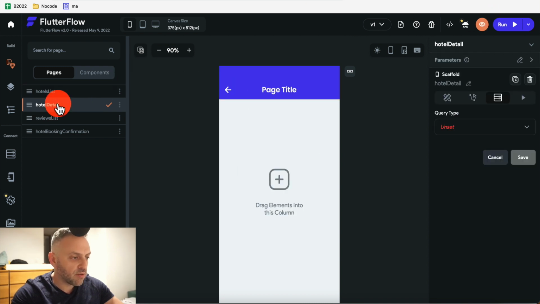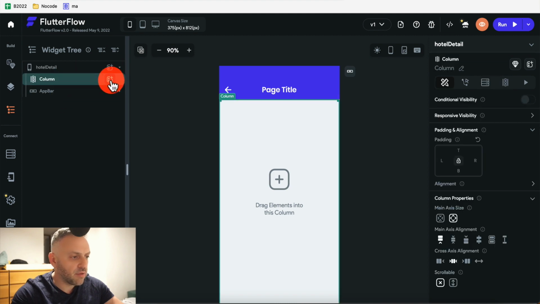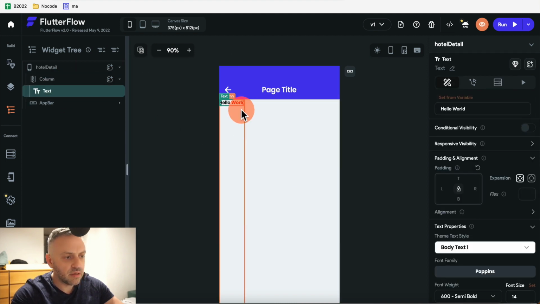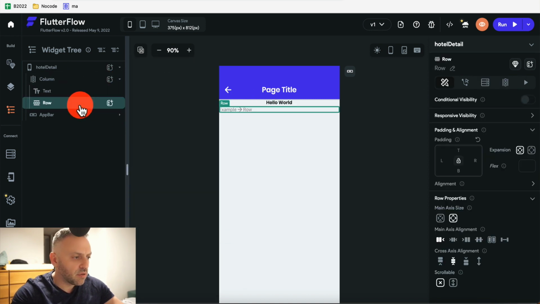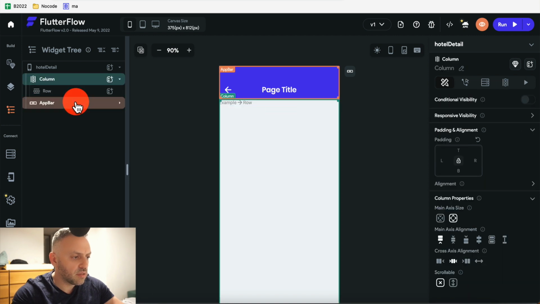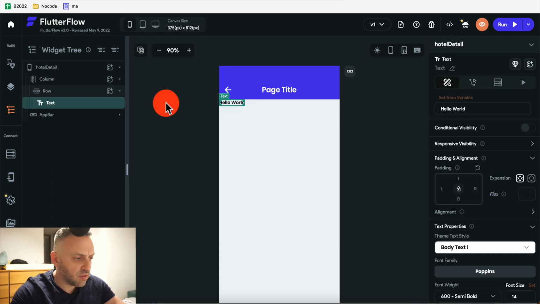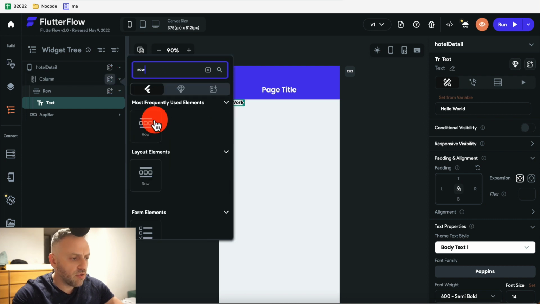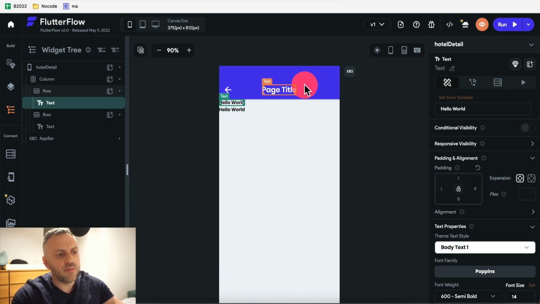We are good. We're going to go back to hotel detail, and this is where we can drag different elements. So I'm going to leave the design up to you. We have a column here. You want to do maybe a text here, maybe a row. Let's do a row first. Let's do it here. Let's delete this. Let's do a text. And you can do a container and all that. And let's do a couple of text. Let's do another row. Column, let's do another row. And this thing is going to have another text. Okay. So here we might have like a name.